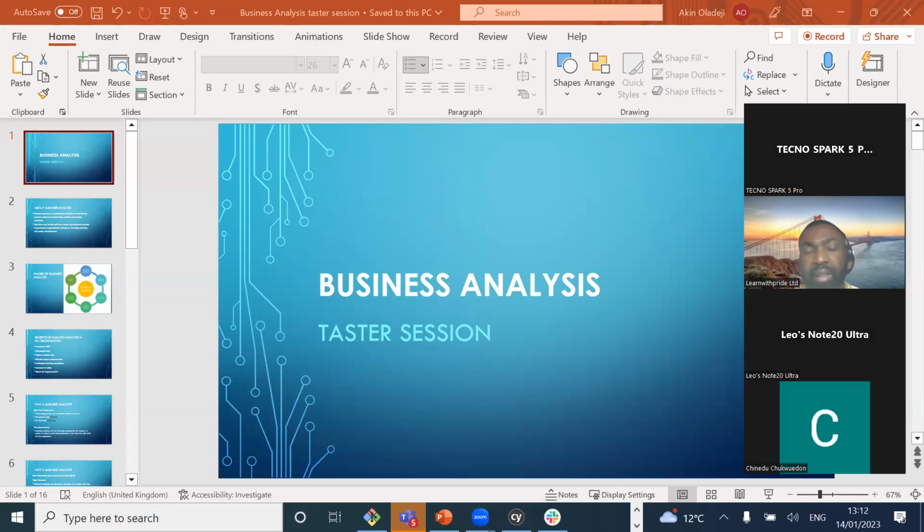Meaning at the end of the process with us, you should be able to compete with people who have been doing it in the industry for 2, 3 years. The business analysis program is for 3 months, and that includes the practical training, and you have the opportunity to work on a live project. While working on a live project, you are working as part of a team with project managers, business analysts, product owners, developers, and testers. It will be a full team whereby you get all the hands-on experience that is needed.